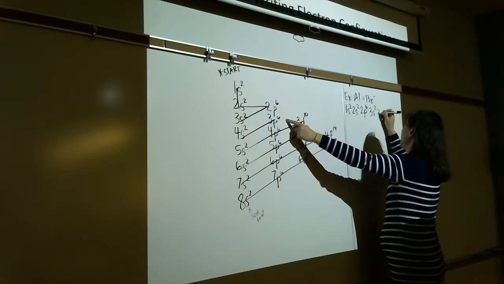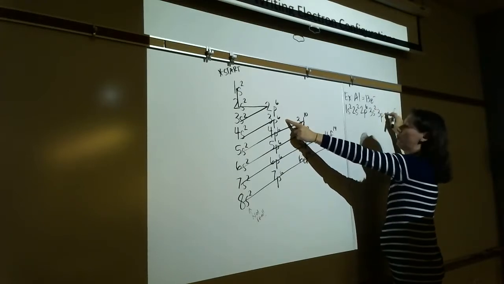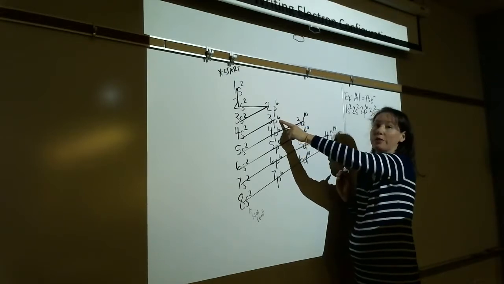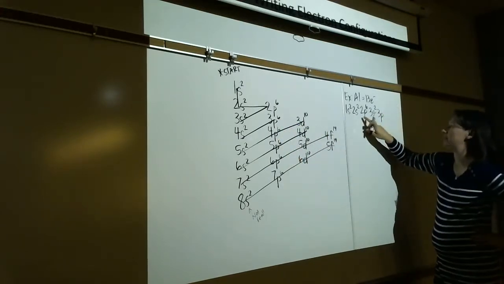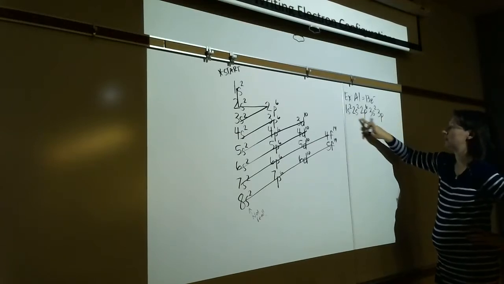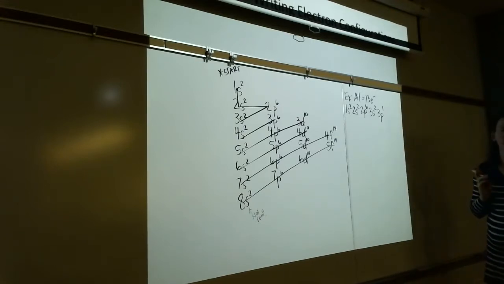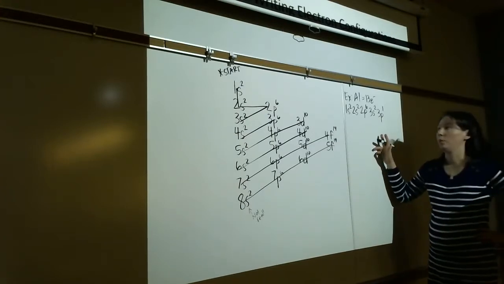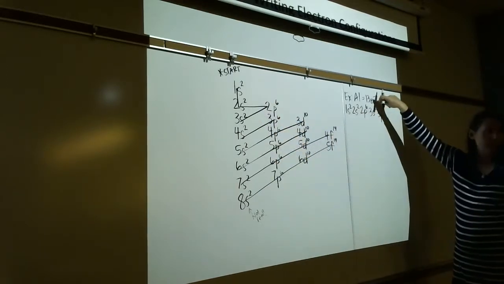Now if I put 3p6 here, that would not be good, because I would have exceeded my number. This 6 is just the maximum number, so I can have any number 1 through 6 here. So what number needs to go here? I'm at 12, so oh, sorry, 3p1. Does everyone see how we do this? We just start at the beginning and keep going until all of our superscripts add up to the number of electrons in your atom.